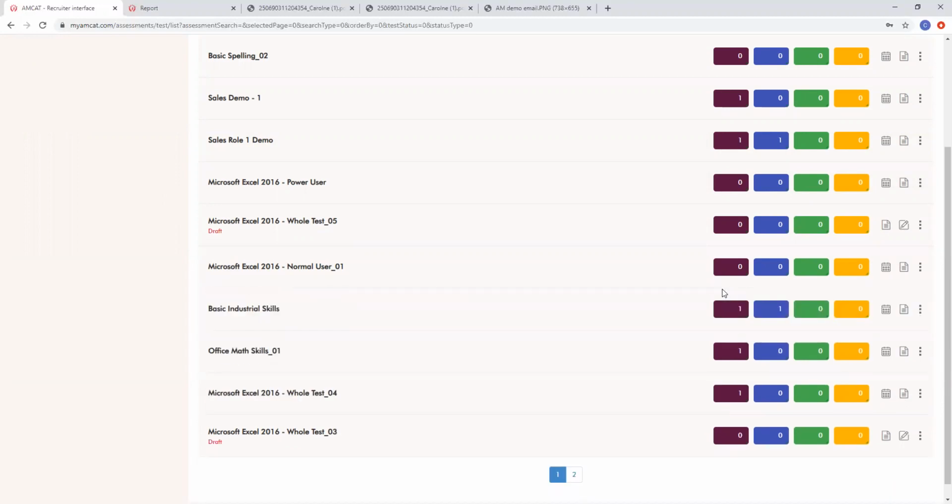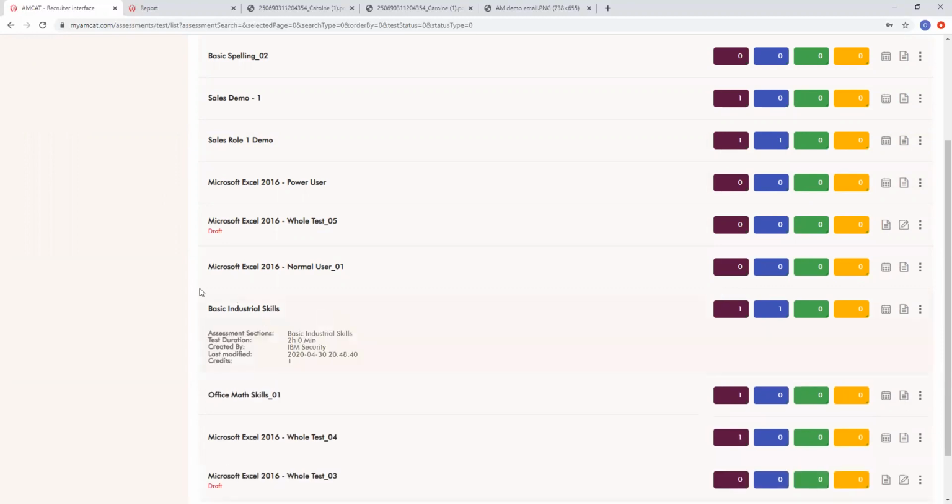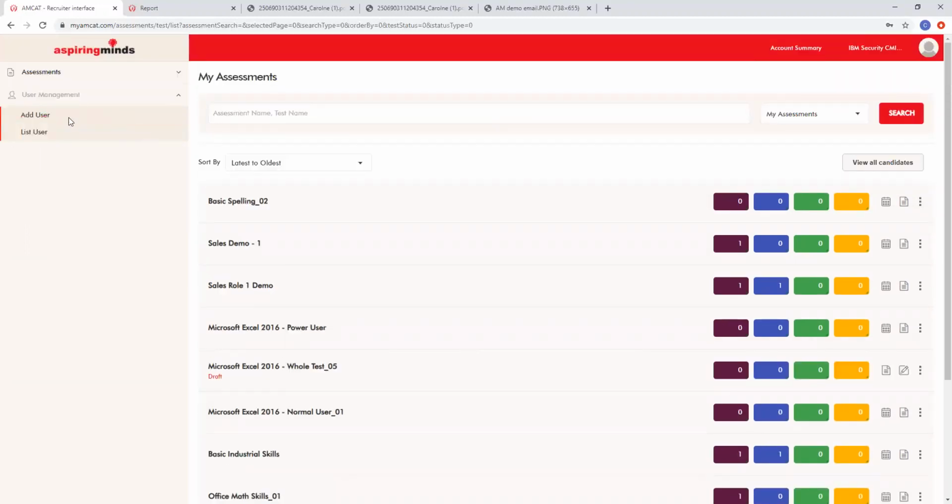As an admin, how can I allow permission for recruiters to create an assessment? That is going to be in this feature here, so user management on the left-hand side. So you can add a user and list a user there. I originally selected recruiter as a role, but it does not give me the option to check the create assessment box. That is something I will look into, Natalie, for you. I'm not sure why that's doing that if you gave them access.